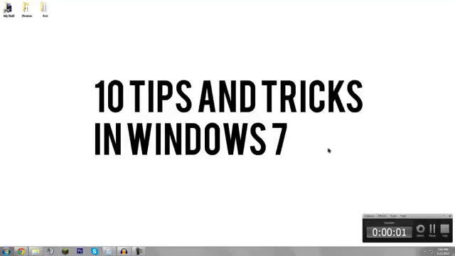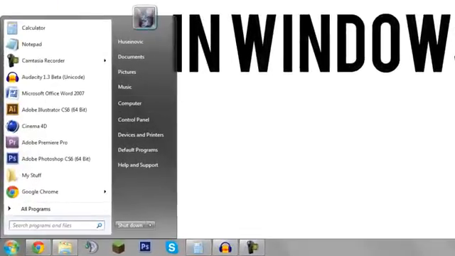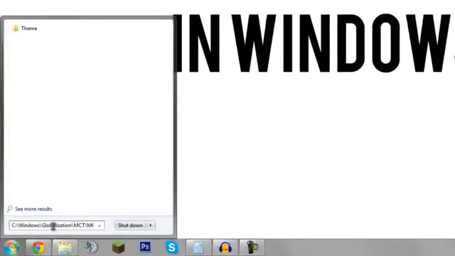At number 3, we have the hidden background wallpapers in Windows 7. Now you might have seen this before, and it says you have to go to C/Windows/globalization/MCT. Now, that was not there for me and many other people. So what you could do is actually go to Windows/globalization/MCT/MCT-ZA theme. And this will be in the description.